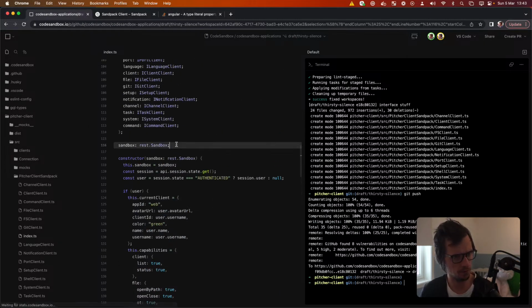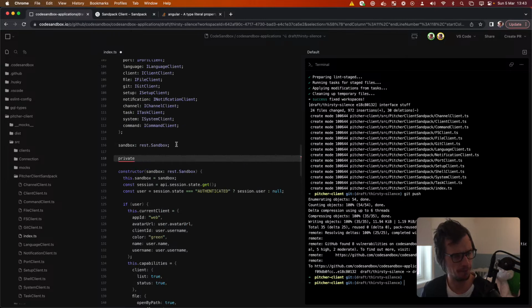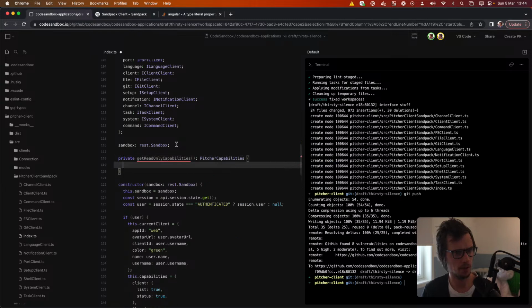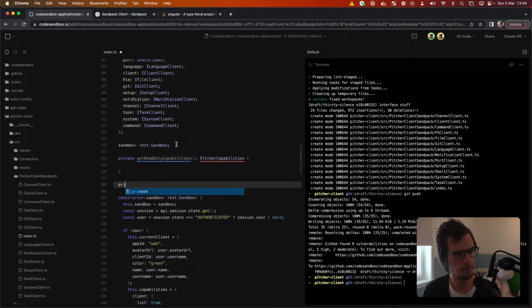So what I want to do first, I just want to get read only capabilities, which is picture capabilities, and then get write capabilities, because we're going to write some more.